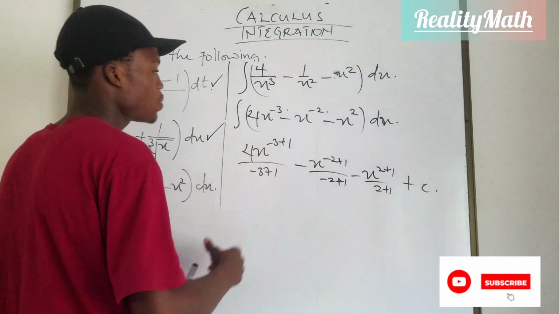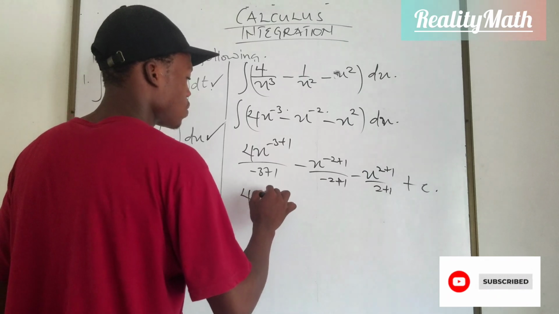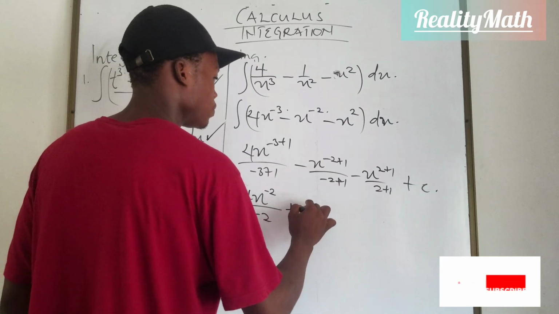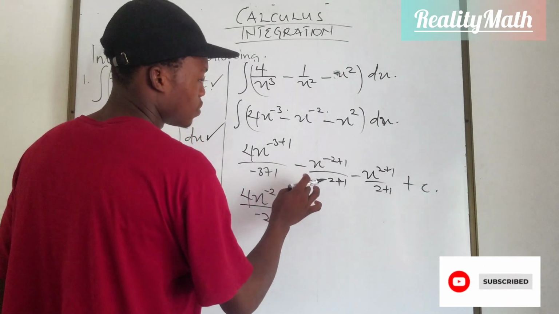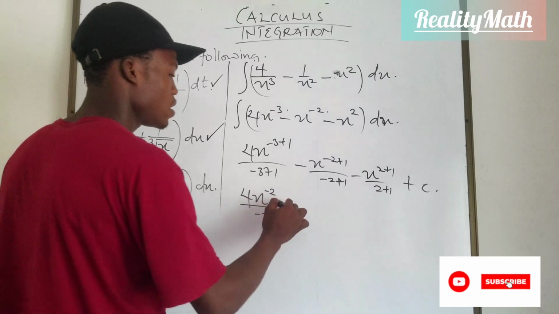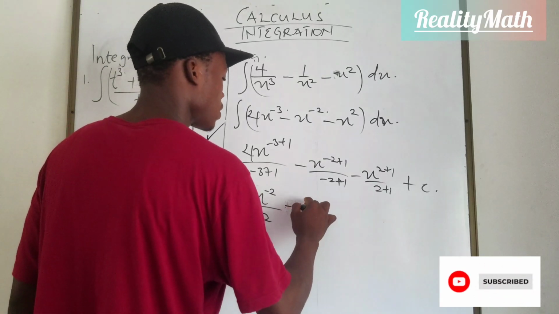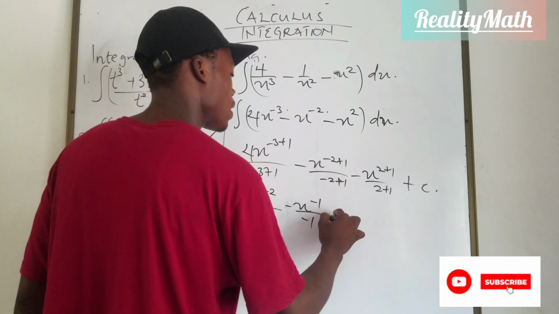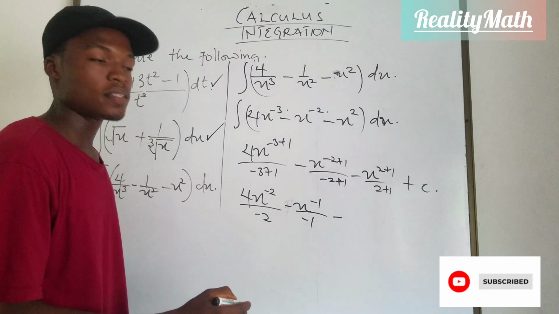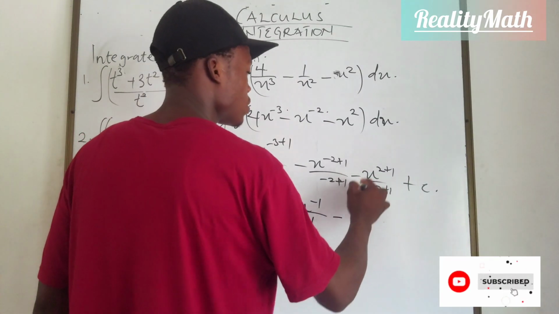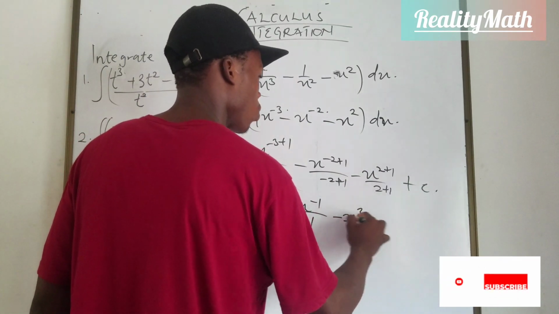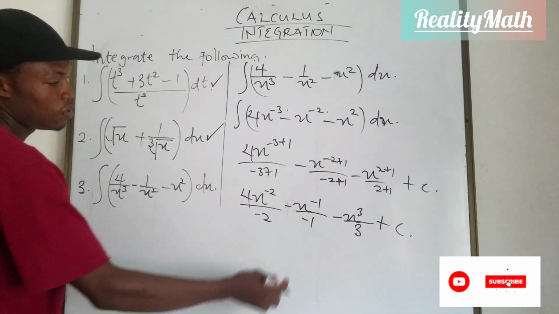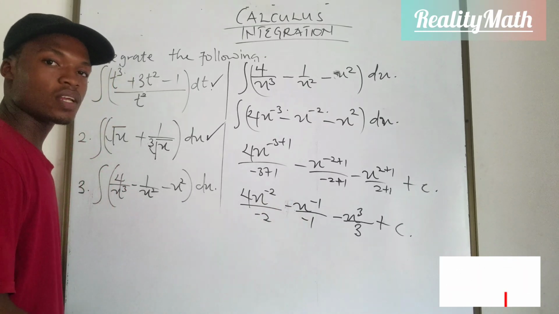Okay, so what are you going to have here? You are going to get 4x to the power minus 2 all over minus 2 plus, sorry, this will give us, alright, it will even still cancel out, but let's take it step by step, which will now be x to the power, yes, this will be minus 1 all over minus 1, minus, hope you are getting it, minus, now this is going to be x to the power 3 all over 3 plus the constant c. Now then the negation will cancel this one, giving us what? Positive.